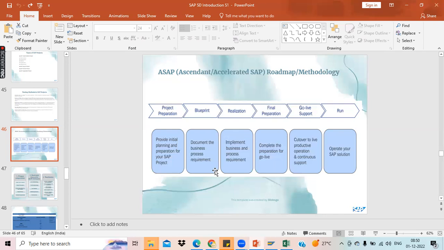After the system is stabilized, if the customer wants to move over to another partner, then it is called the support phase. So Wipro goes out and, let's say, IBM comes in. So this is a support phase. After 1 year of implementation, IBM or whoever it is will come and run this business.